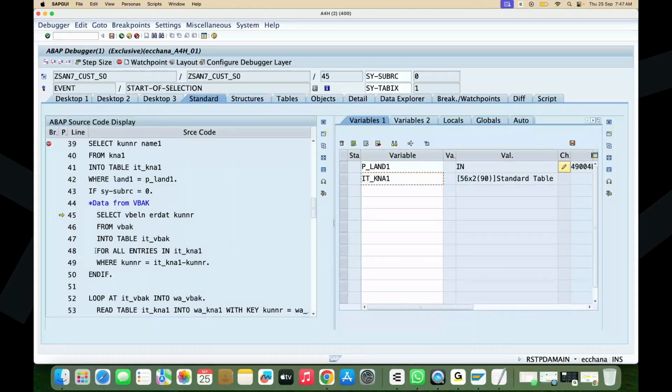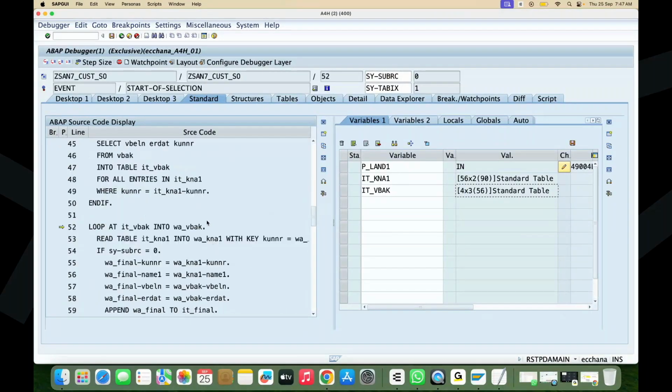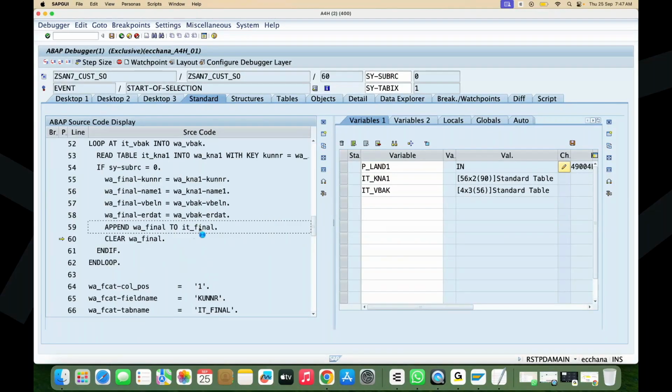For that, we are using for all entries and asking the system that whatever these 56 records we have, only this customers' related sales should be fetched from the sales table. So for those customers, there are 4 sales records. And we were looping our sales table, getting the customer information by using read, preparing one record at a time, and moving each record to the final internal table.